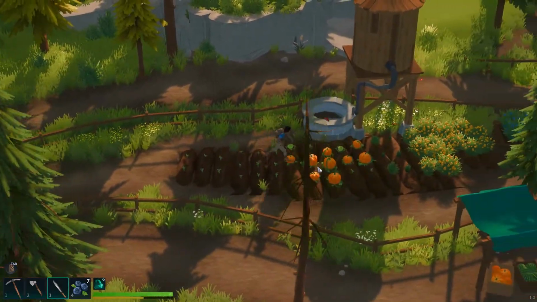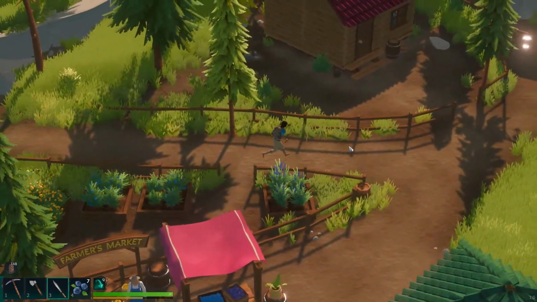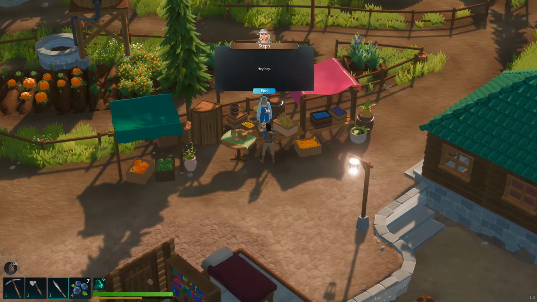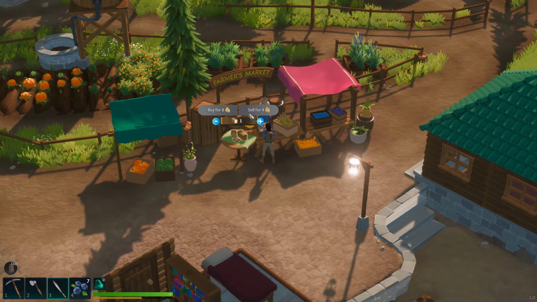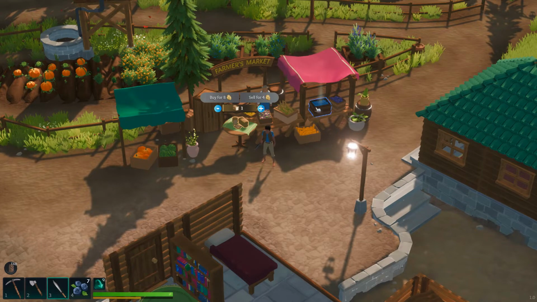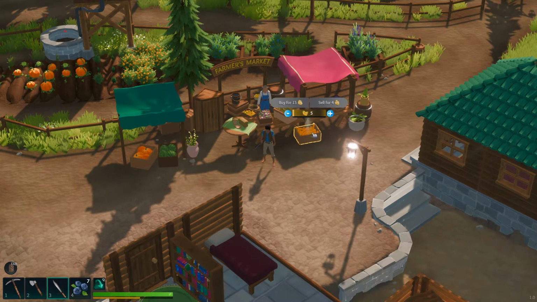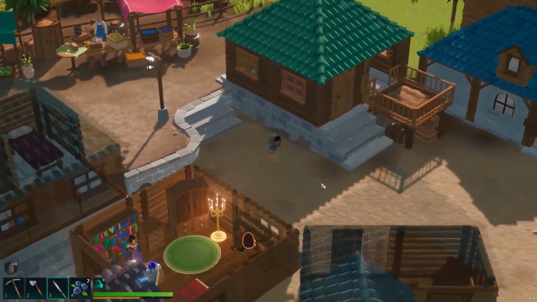Oh, we've got a field! Some blueberries and stuff? Oh, there's a farmer's market over here, guys. Oh yeah, look at all this food! Can I buy seeds from you? Hey, hey. Hello, Steph. Do you sell seeds? I see you have bread. Oh, I hope I can make bread. It looks like she just sells the produce. She does? Okay, she has blueberries. This is nice. Alright, not right now, Steph, but thank you.